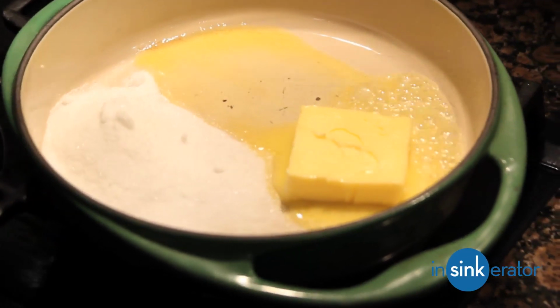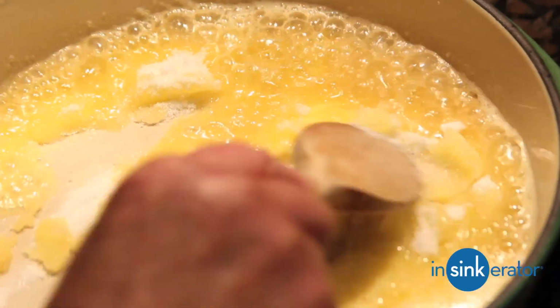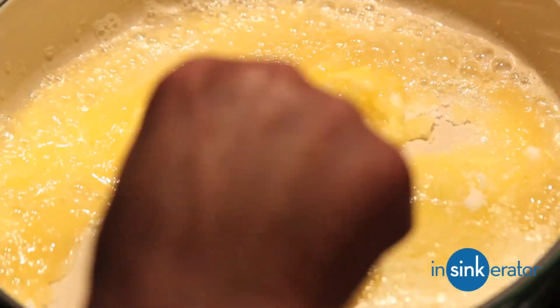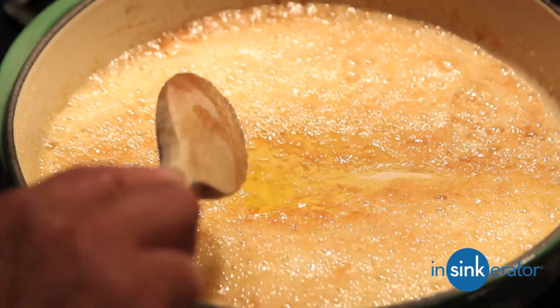And in the pan I have 2 ounces of butter and 2 ounces of caster sugar. Turn on the temperature, bring it up to boiling point, and don't panic because this is going to turn from sugar and butter into the most beautiful toffee mixture. And look, with the high temperatures, it bubbles away there. You'll see it turn from a light caramel colour into a lovely golden brown. That's the stage you simply want to lift it off the heat and just set it aside. Be careful because it's really quite hot.